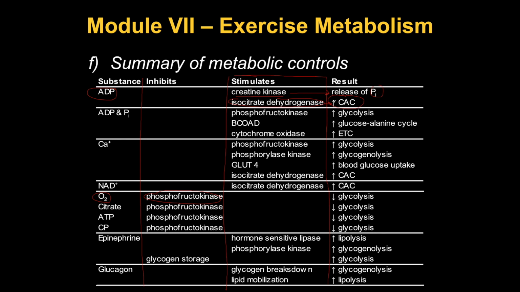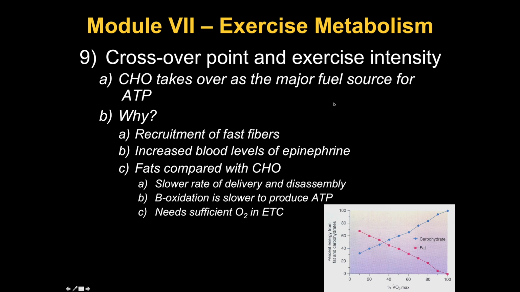So I would go ahead and take a look at each of these and relate that back to the big picture of what's going on here. Again, this is all about trying to match the increased demand for oxygen and ATP during a given level of exercise intensity, and this shows you all the little pieces that are going on at the same time in order to make that possible.